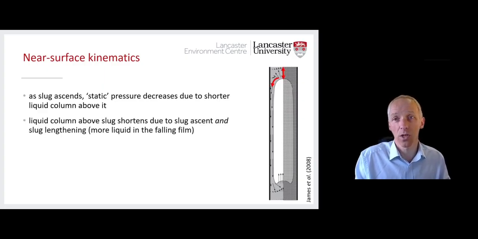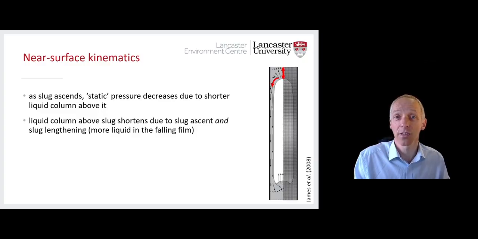However, as the slug becomes longer, more liquid becomes contained within the falling film surrounding it, further reducing the head of liquid above the slug and thus further reducing the static pressure, promoting more gas expansion. So this is potentially a runaway process, with the expanding gas continuing to expand because, as it expands, it further decreases the pressure from the head of liquid above it. So in the near surface, we can think of this as a runaway process that culminates in slug burst.